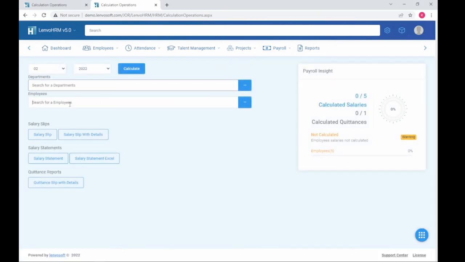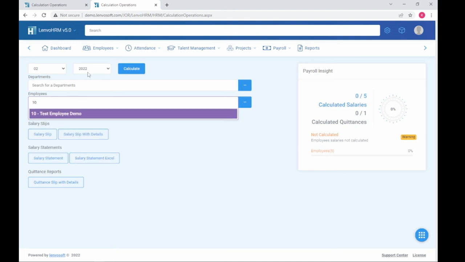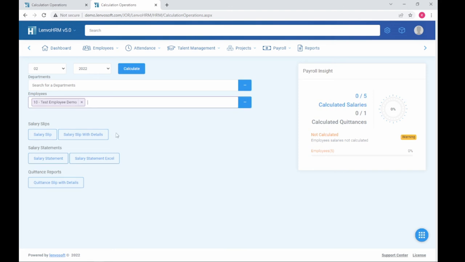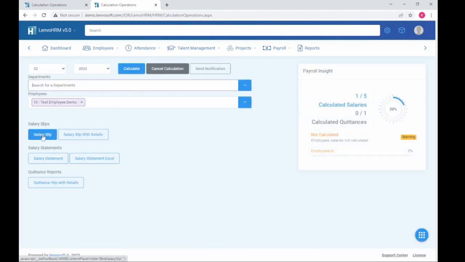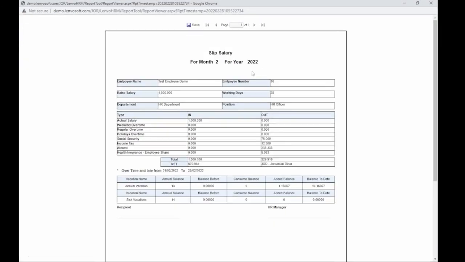So for February 2022, for employee number 10, we do the calculation of the salaries and we generate the salary slip. Over here, as we can see, the employee share is calculated by the system. How was it calculated?